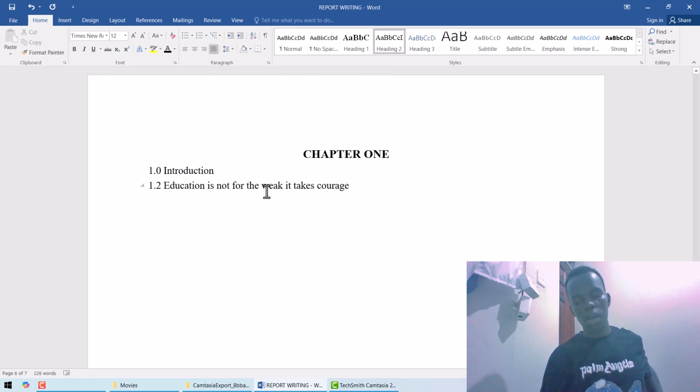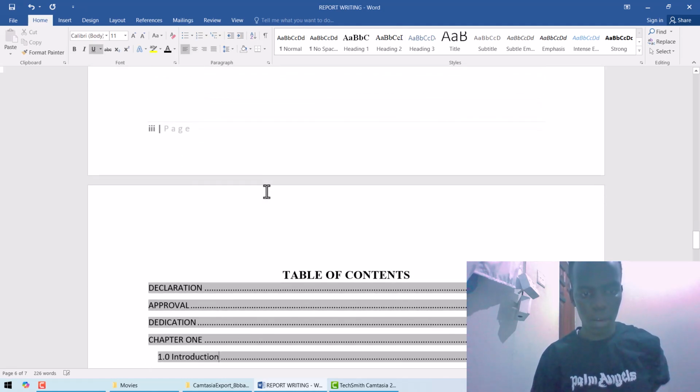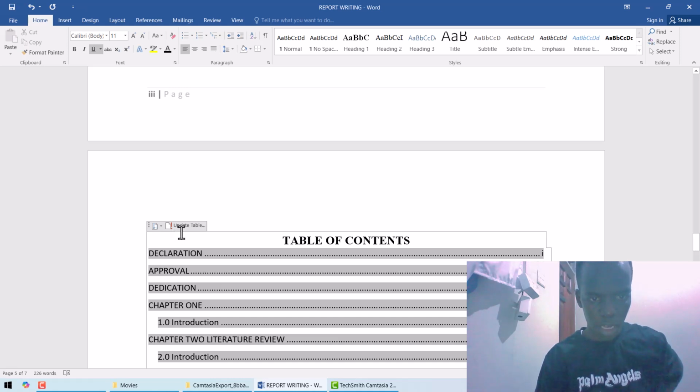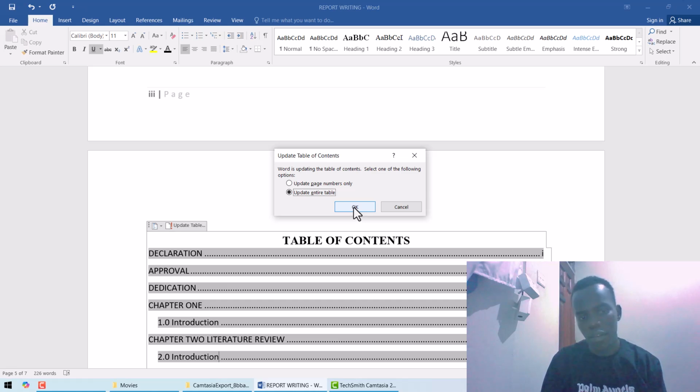So now when you go back and update your table of contents, you find that if you update page numbers only, you're updating only the page numbers. But when you choose to update the entire table, it updates everything.